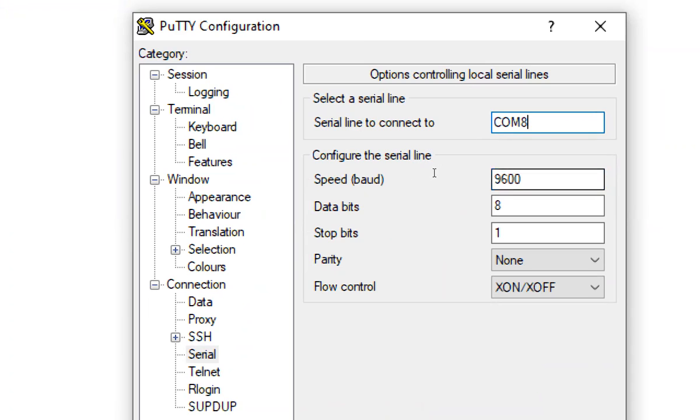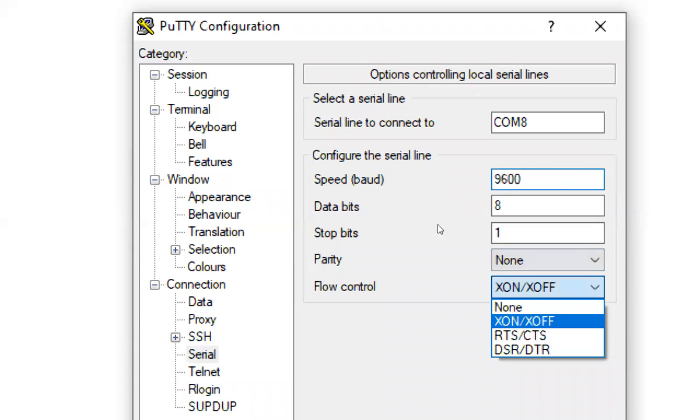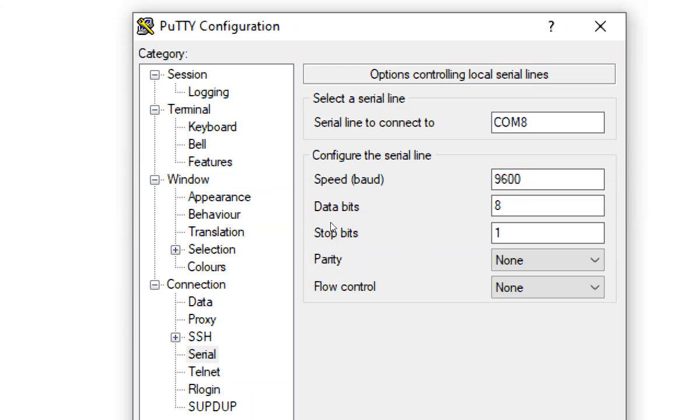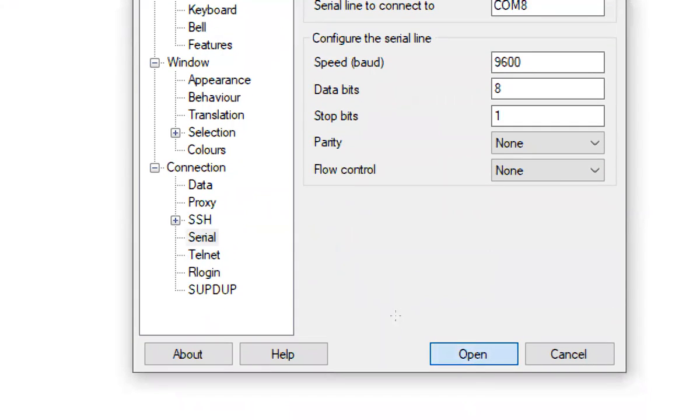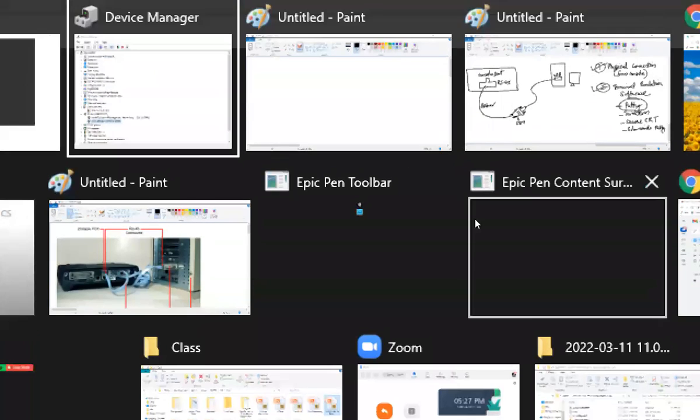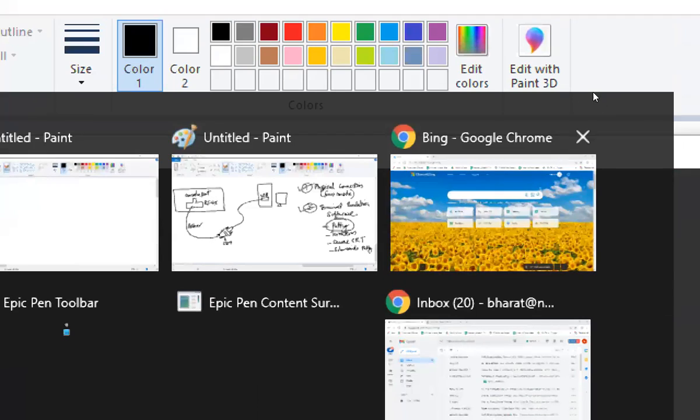The baud rate should be 9600 bits per second, and the flow control should be set as none. These are the three things you need to keep in mind when you are going for the serial or console connection. Clear? Then you're going to click Open. Now let me close the magnifier.